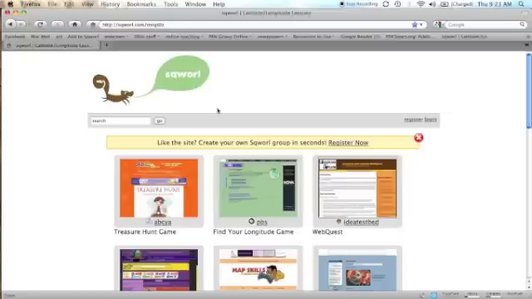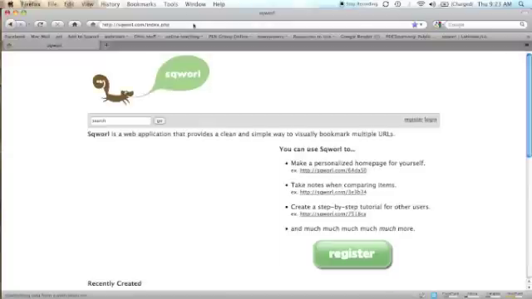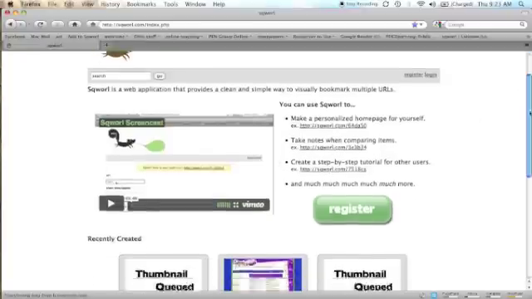It's really fantastic. So you say, okay, great, so how do I get started? Well, all you're gonna do is go to Sqworl.com and you go here, and actually this is wonderful. They actually have a Sqworl screencast that shows you some things. It's showing you other ideas that you could use the Sqworl for, which we're also going to look at.